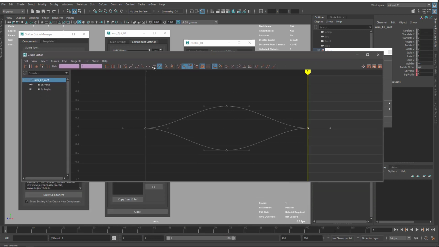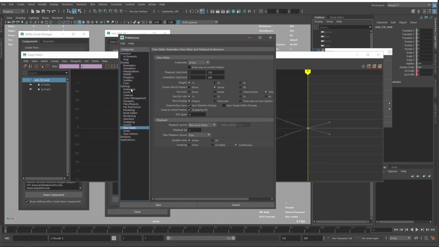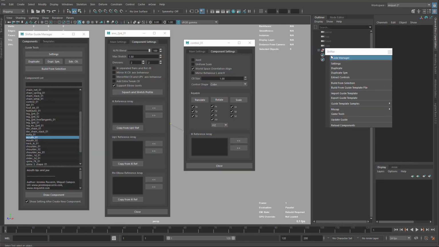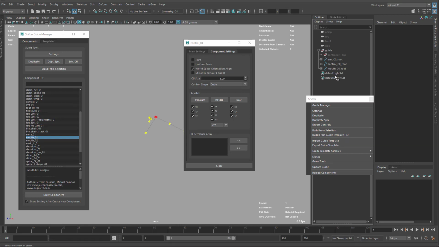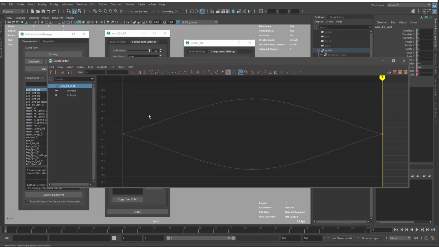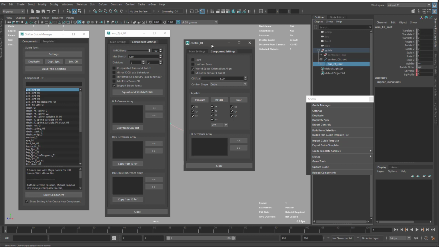And you noted that when I opened it, it was set to this. The reason is because my default settings are for stepped, so take care with that. That's something I will change later on for the next video, but well, I'm going to do it now. So here on animation, the default tangent, it's recommended to have spline here, so save that. And just to be sure, I'm going to delete the arm component. Yeah, so you can see now it's spline. So that's something you need to take care with.